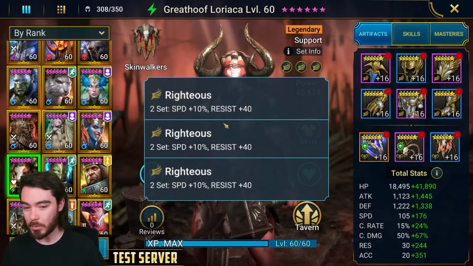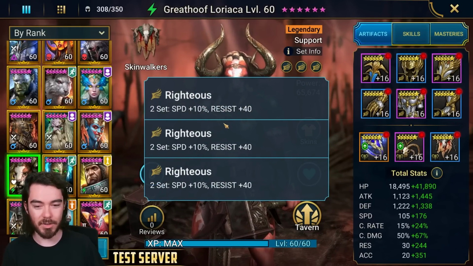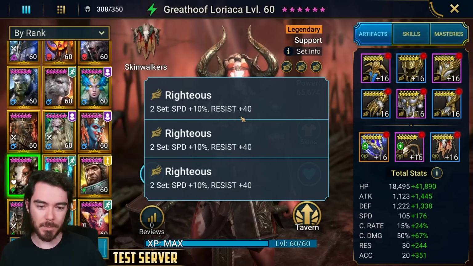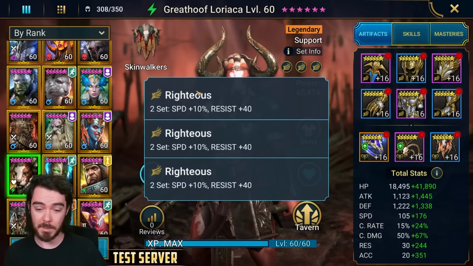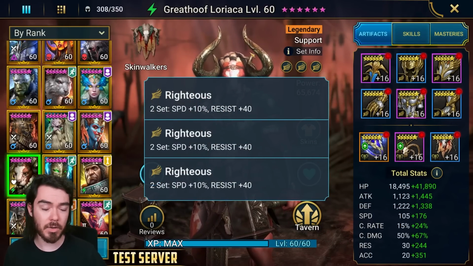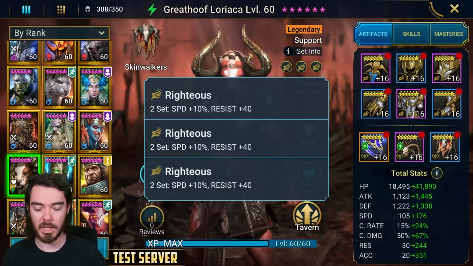I've put her actually in triple righteous just because I thought it was kind of funny because it's the current Forge Pass set. And I had a bunch, right? Because I bought the set, the pass, right? But we're going to get a bunch of bonus resistance and up to 30% more speed. I'd say perception is a really good one here. It's going to give you the accuracy and the speed requirements to hit what you need.